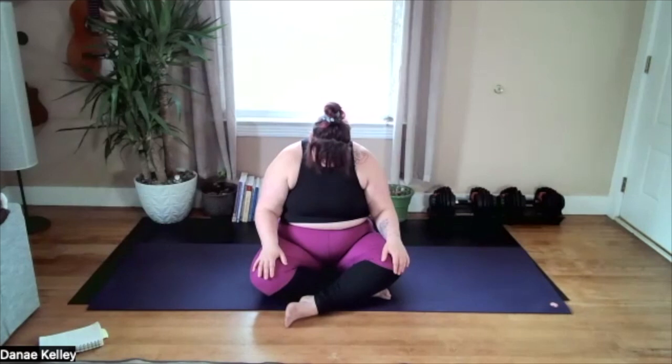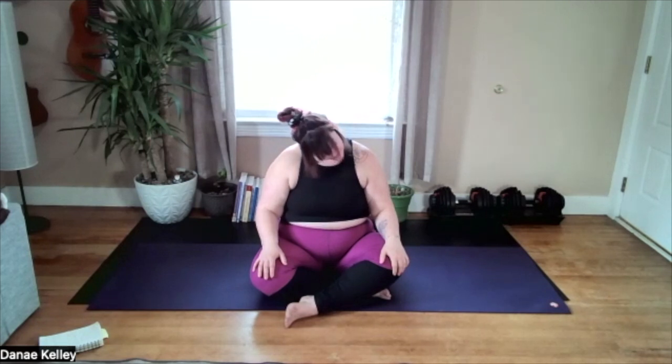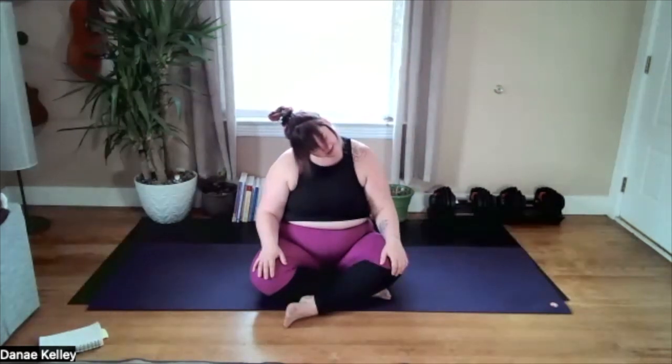Bringing as much length into the back of the neck as feels good. And then keeping that length, keeping the forehead heavy here. You're going to gently roll your right ear over towards that right shoulder. So I'm keeping my neck still. Just gently rolling that right ear over to the right shoulder. You might feel the tension along the back of the neck shift into the right side of the neck, the right shoulder.